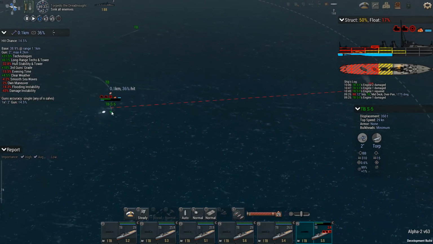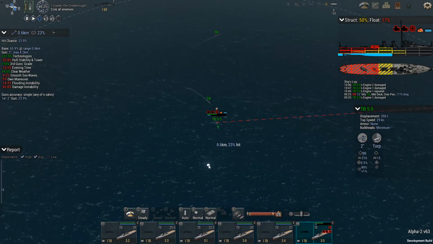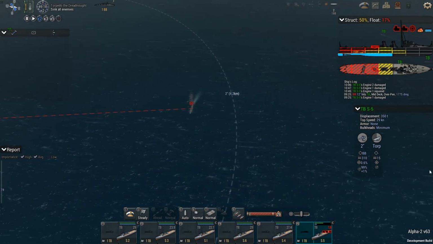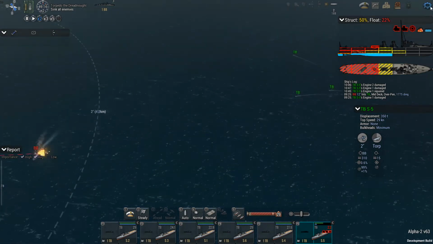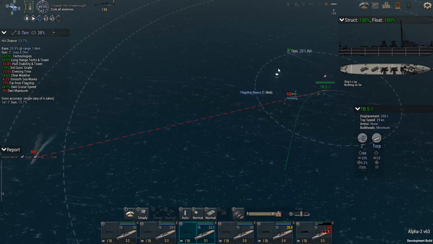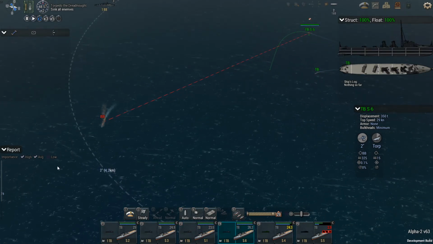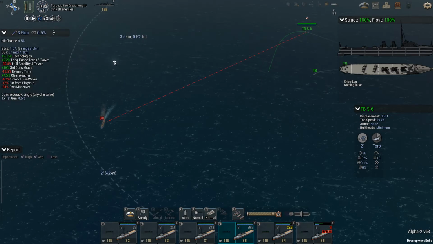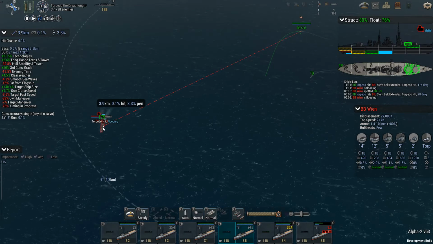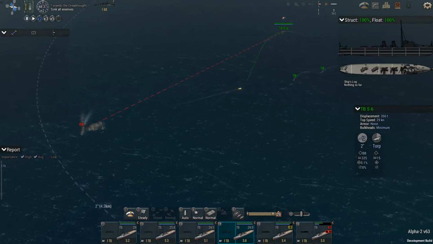Wow. This poor bastard is pretty done for. As you can see, we were pretty lucky that we haven't sunk, but it doesn't look good. Couple of secondary hits on another of our torpedo boats, which already caused flooding. We managed to retaliate with good torpedo hits.